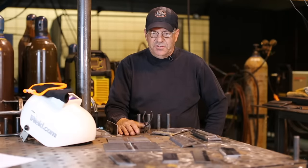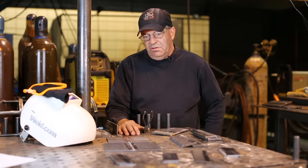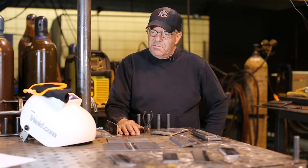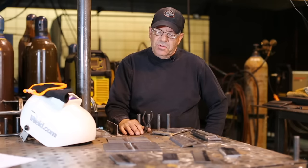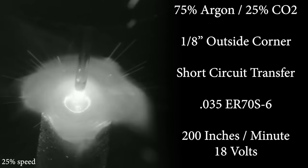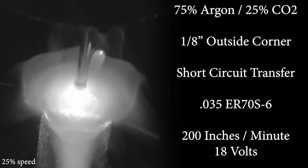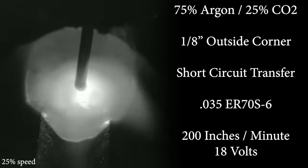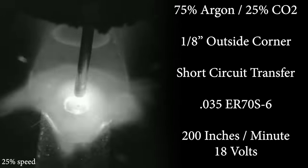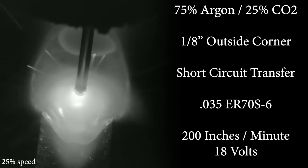Each of them has its place, one of which I don't use a whole lot, and we'll talk about that in a little bit. So this week we want to concentrate on the short circuiting process. It gets its name because the wire comes out of the gun, makes contact with the grounded material, and shorts out. And it does this hundreds of times per second.